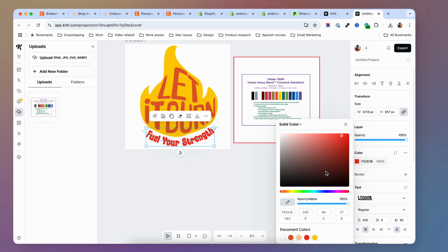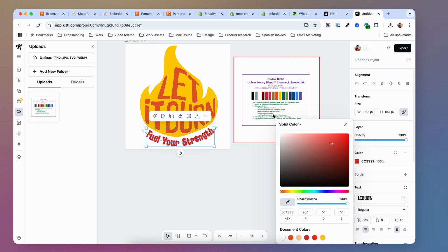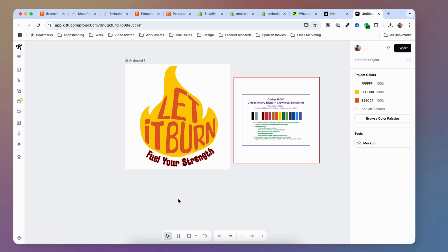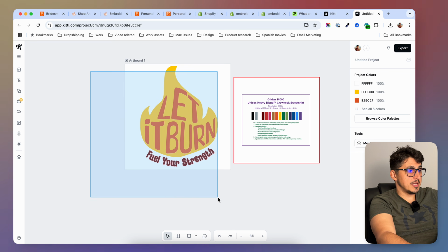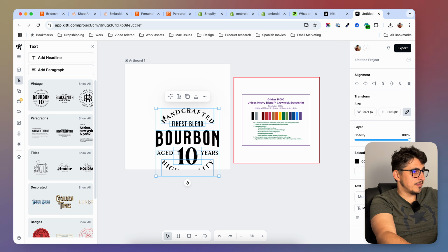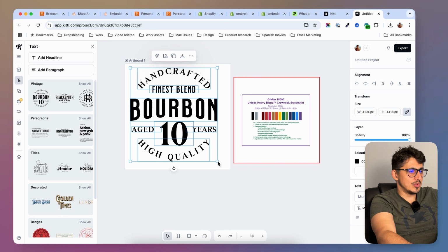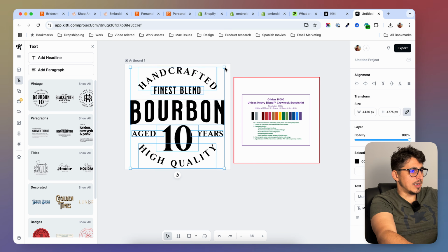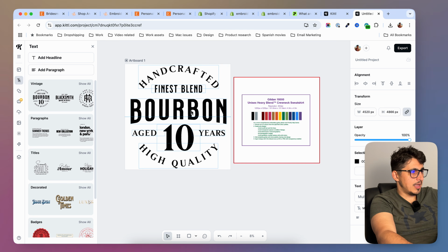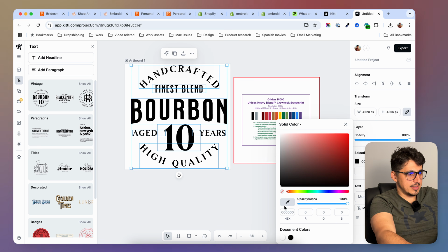So this one as well, we're going to say this one is this red here. Let's see if we add a darker shade, how that looks. So something like that. So this is how you can customize the colors on the templates you already find in here. Let me go here and add this one. This one is a simpler example, and with embroidery you have to have simple designs. So I'm just going to add this one here and center it. Let's change the color on this one as well. Let's say we're going to make this one this gray.